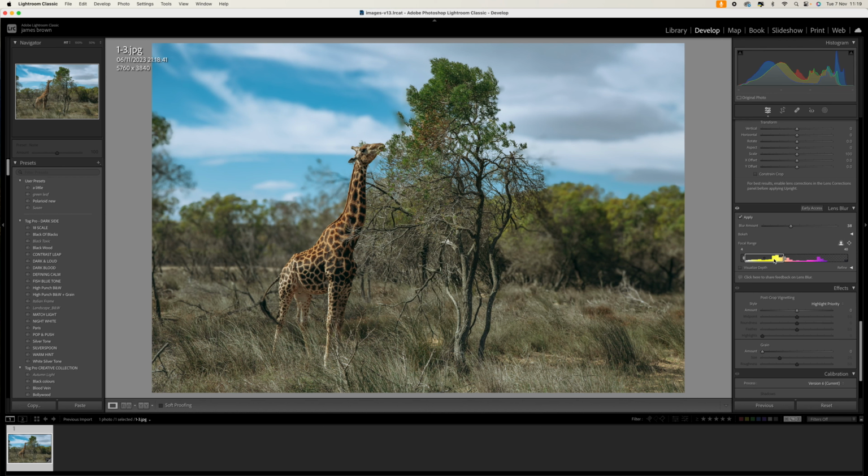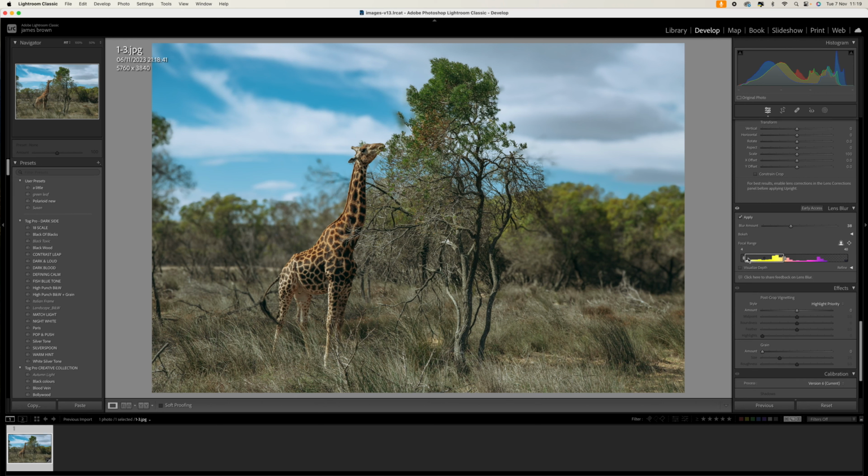You can also adjust the blur by moving this slider. As I move that to the right, that is going to make the background sharp and the foreground soft. As I move this slider to the middle, it's going to start bringing the foreground in and make it sharper. As I bring this forward, you can see eventually our foreground and giraffe is now sharp. And again, we can just click on the subject for it to go back to the default setting.